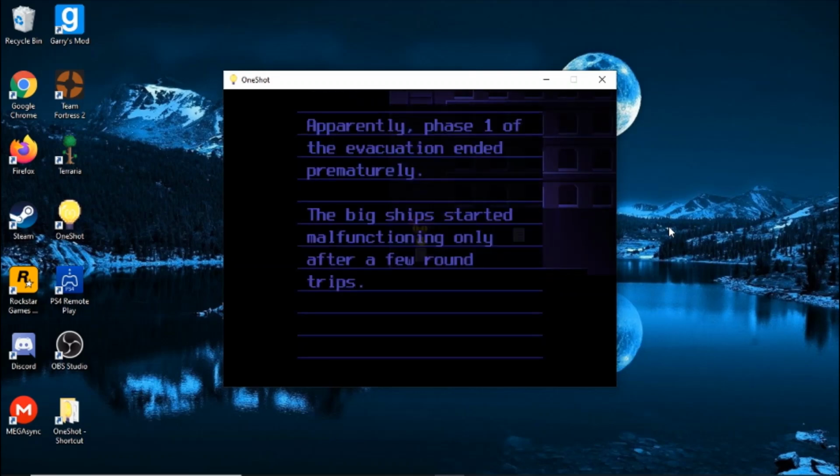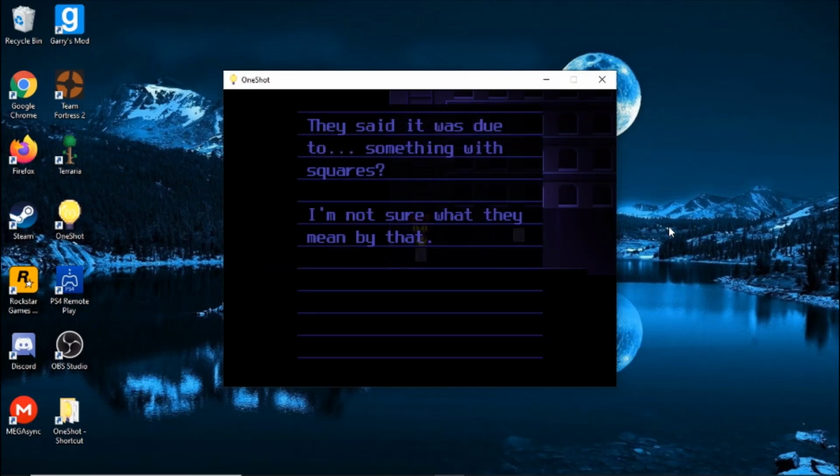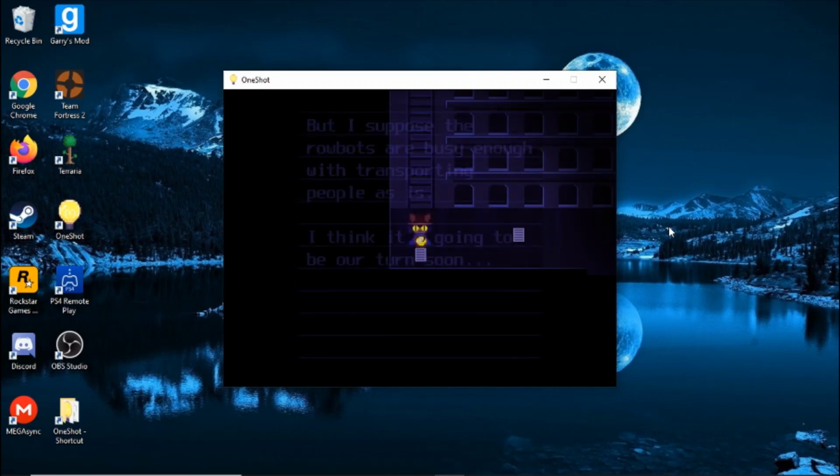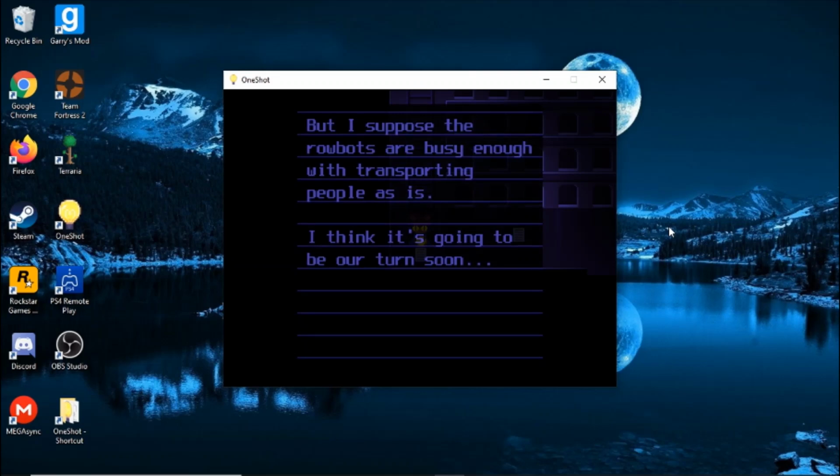Apparently, phase one of the evacuation ended permanently. The big ship started malfunctioning only after a few round trips. They said it was due to something with squares. I'm not sure what they mean by that. Bummer, looks like they won't be able to transport most of these surplus bots to the city at this rate. And we worked so hard on those. But I suppose the robots are busy enough with transporting people as is. I think it's going to be our turn soon.